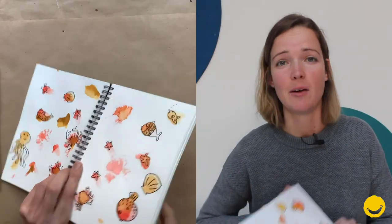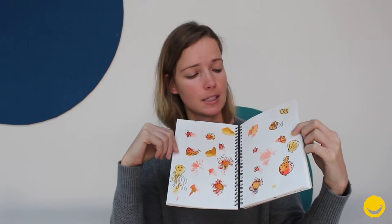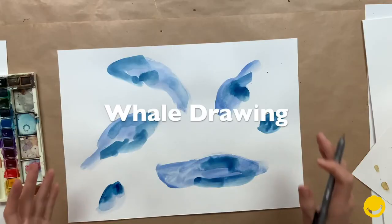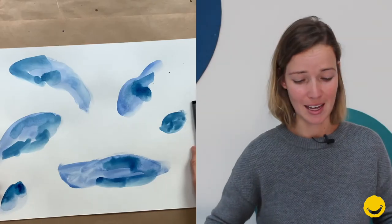Awesome. I think I'm going to leave that one there. It's a little beach scene and I just love it. It really forces you to think really creatively, use your imagination to kind of see what the shapes look like. So let's try another one. I can really see some whales here. So let's see how I go with doing that.